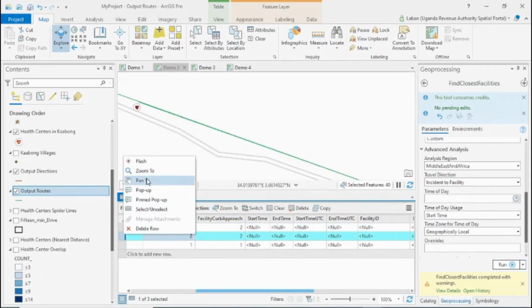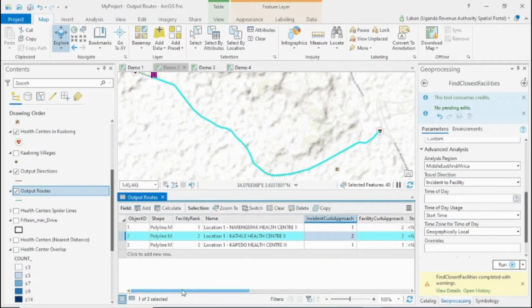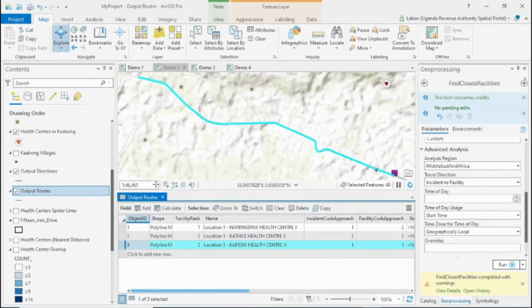Same for our second route. The incident to, this is the Katile Health Center. Our second closest facility. And our third closest facility is Kapedo Health.